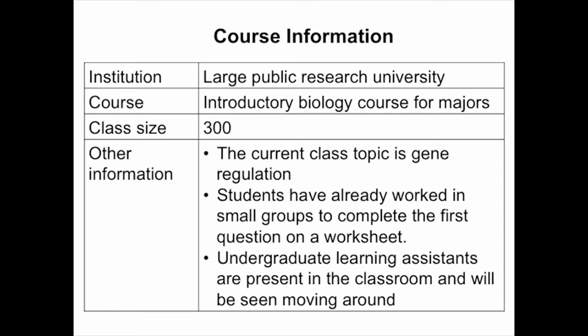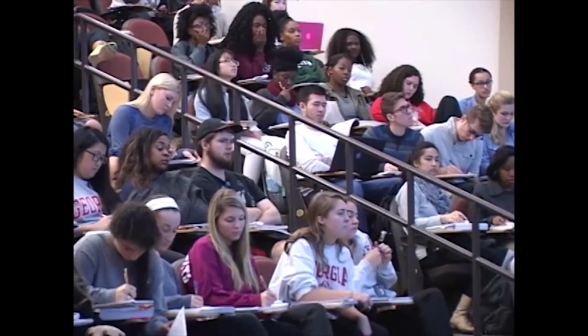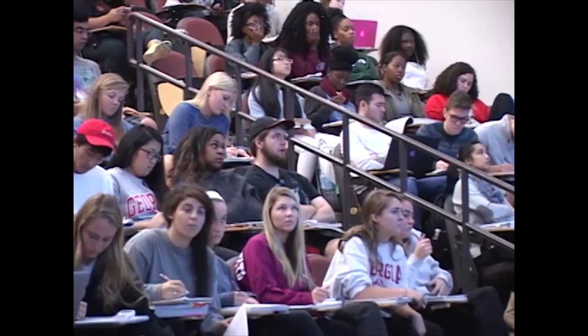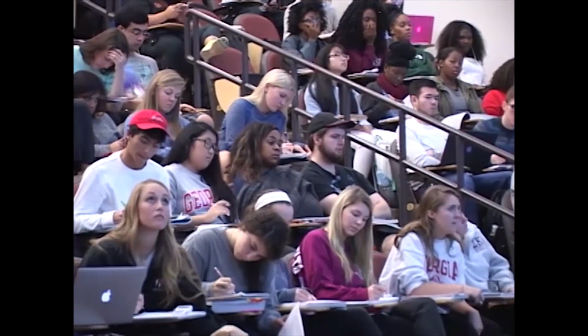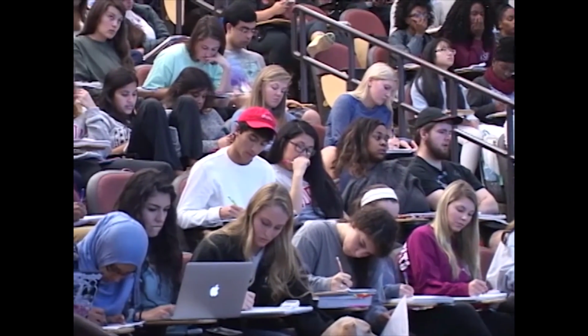So this is a typical prokaryotic gene. It's called an operon. Okay, you've got the promoter, you've got the operator, and then you've got, in this case, 4 coding regions. Now each of these coding regions literally codes for a completely separate protein. One of the ways eukaryotes are different is each promoter is associated with just one coding region. These aren't exons, these are actually completely separate coding regions.